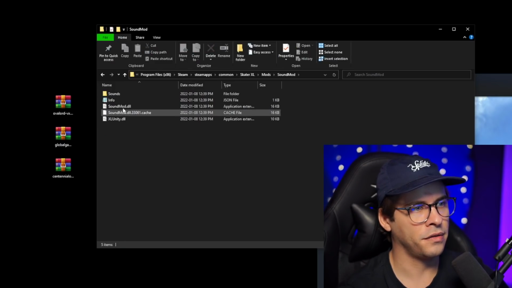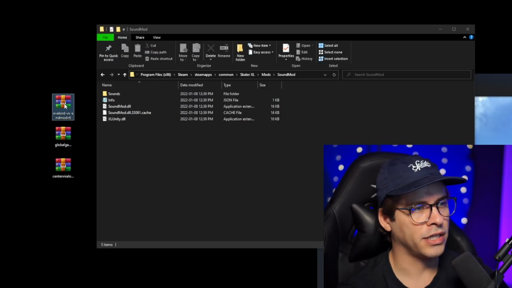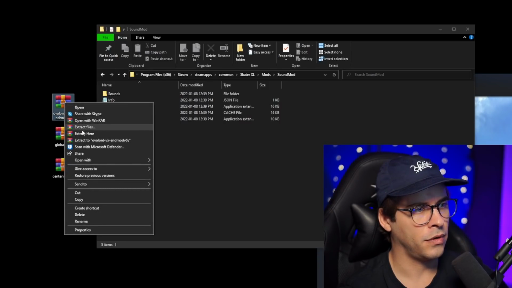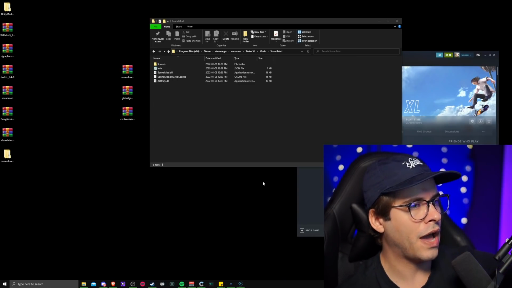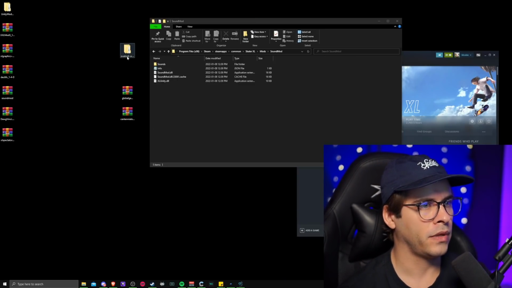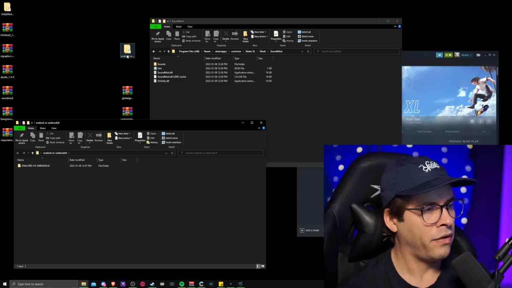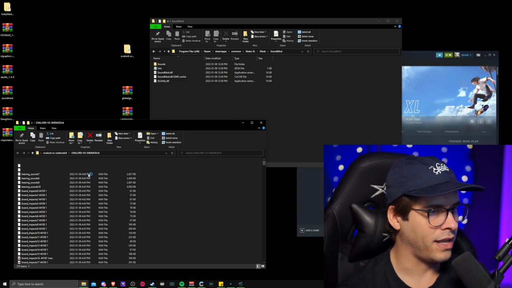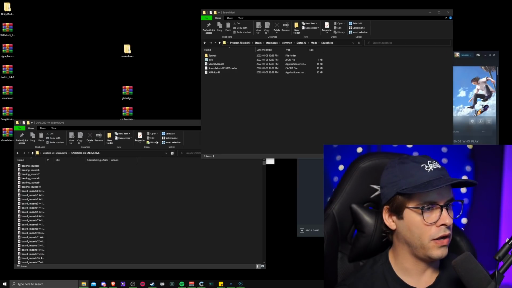So we're gonna double click this, and we're gonna actually extract the Overlord sounds, all right? Extract files. All right, so I have the Overlord sounds extracted. Let's delete the zip file now, we don't need it. And let's take a look inside of this folder. There's over 500 sounds in this thing, so this might be a little bit laggy. So let it load. So this is very easy, guys.